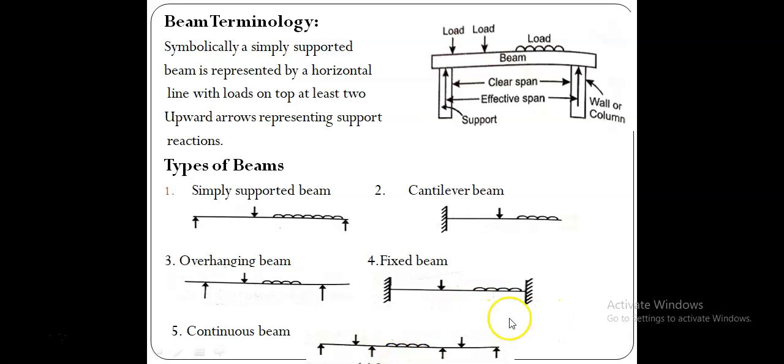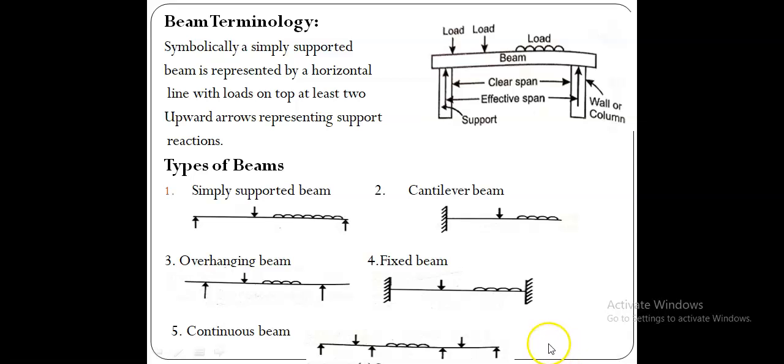Next, let us see the continuous beam. A continuous beam means a beam which is continuously running. It is having spans of more than 1. You see that this is one span, and this is another span, this is another span. So there are 3 beams combinedly said to be a continuous beam. These 2 are called end supports, and these 2 are called intermediate supports. Like that, we can further continue the beam by introducing intermediate supports and ending with another support.